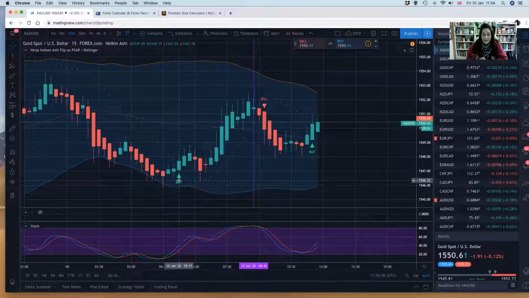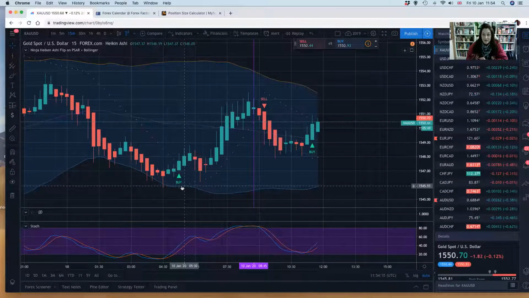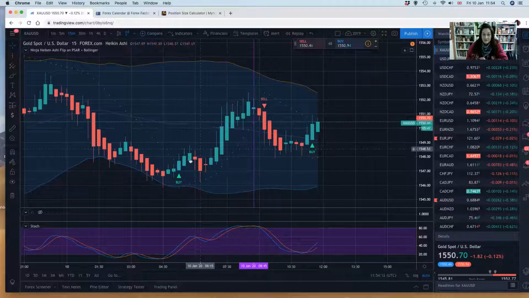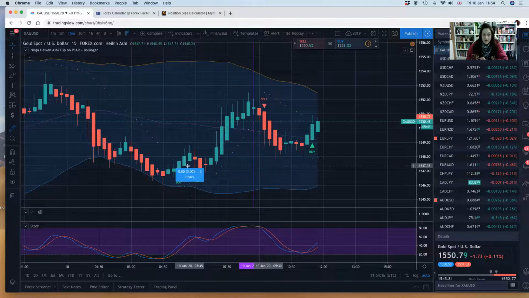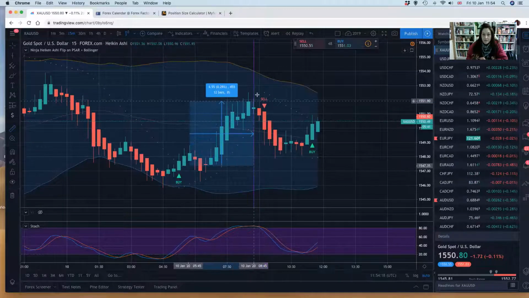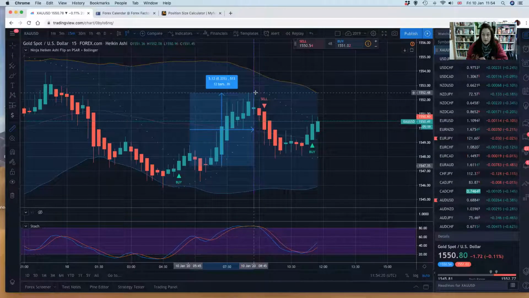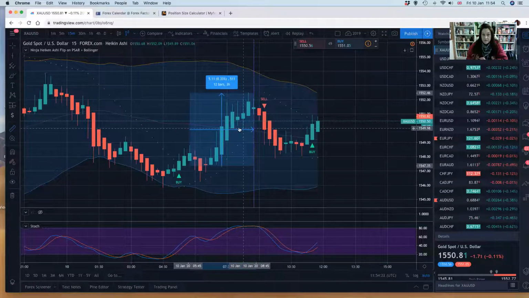Flat top candle, yes. SAR flip, yes. Buy flag, yes. In the outer side of the Bollinger Bands, yes. Lots of room to move back to the middle. Yes, this would have been a lovely one. So I would have got in here and we would have taken this up for 51 pips. If you wanted 51, but I only want 10.